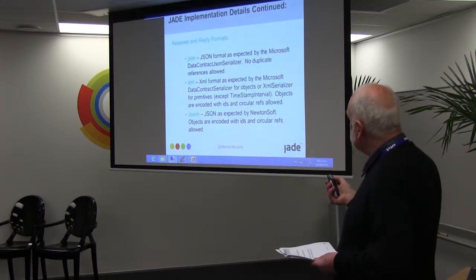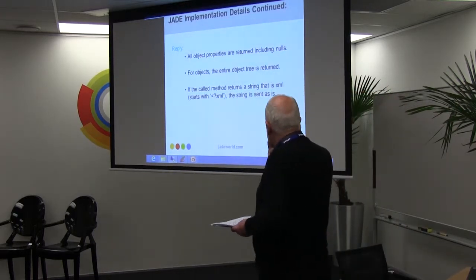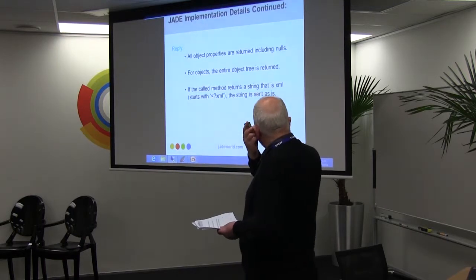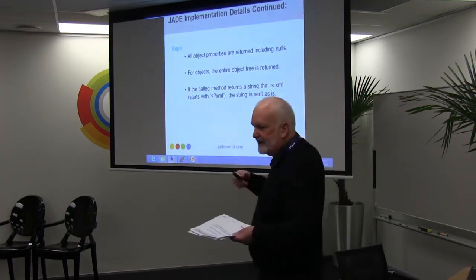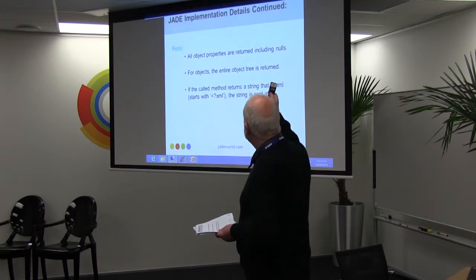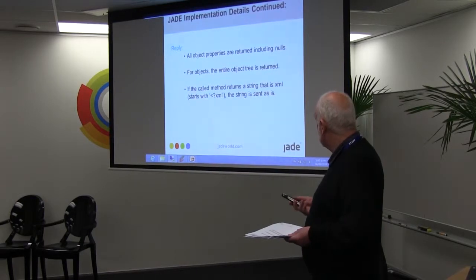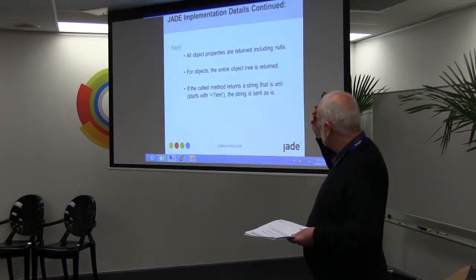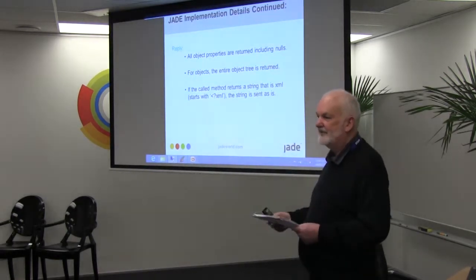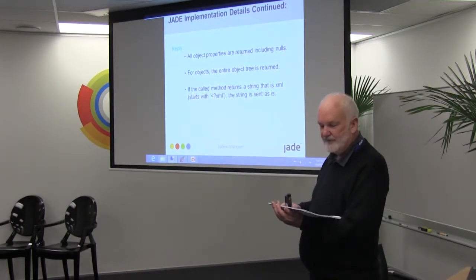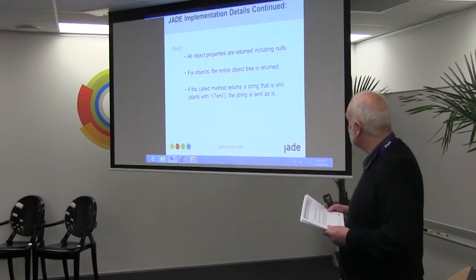Now the data that is returned will include all the object properties, regardless of whether they're null or not. There is some concept, I think, in web services of saying don't return things that are null, but anyway, I think it's more straightforward, but you always get the entire contents. For objects, the entire tree is returned. So be very careful about what you send back. If you give it the root object, you might end up trying to send the whole database down the line. That won't succeed, of course.